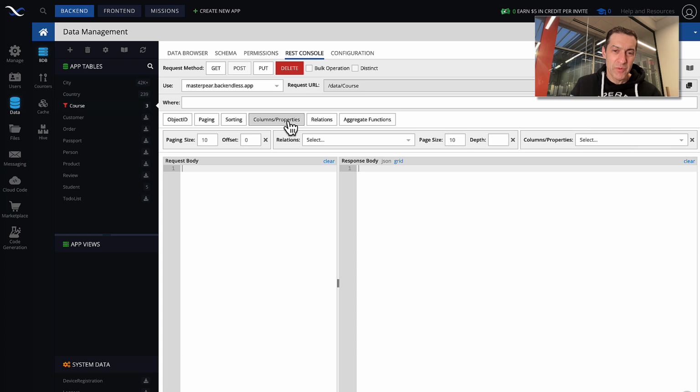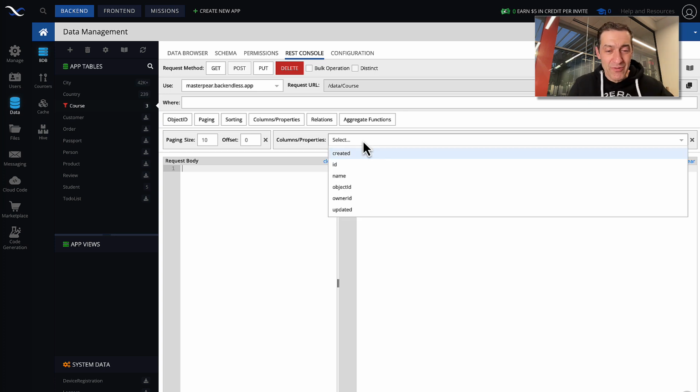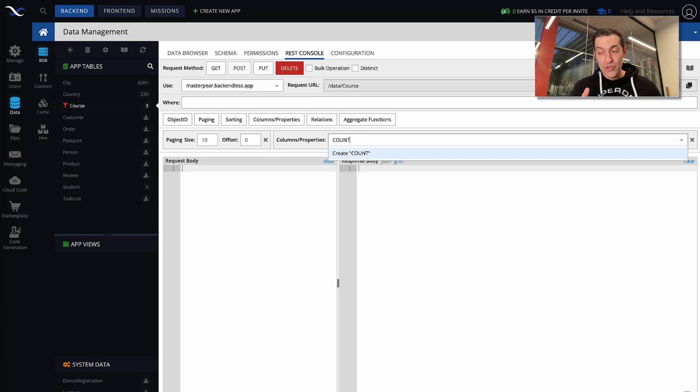And for this, what we will need to do is open up this column and properties. So we will be requesting a specific property, and that property is going to be dynamic, okay, which uses a function. By the way, we talked about database functions. I did not mention count in there because it's a separate type of function that is called an aggregating function, but nevertheless. So first of all, we need to get the number of students enrolled in every single course. And for this, we're going to say count, and then relationship column, students, and then we put object ID. So we want to count all the students that every single course has, okay? And we can say as student count, okay?